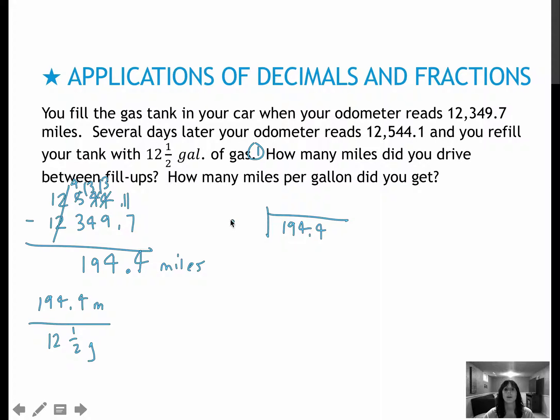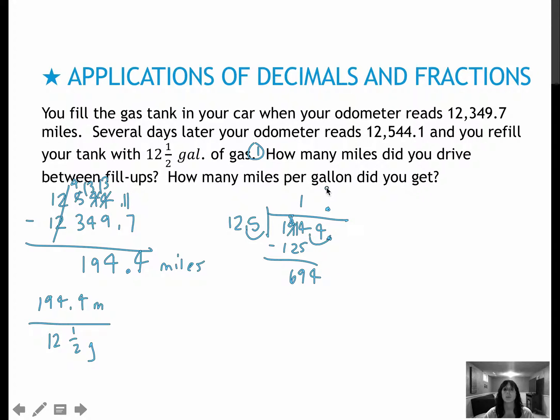So I'm going to take 194.4 divided by 12.5. And remember, I'm going to move that decimal 1 place. And then I'm just going to add as many zeros as I need to make sure I end up with that whole number at the end. So 125 does go into 194 1 time. And I will subtract. 4 minus 9 doesn't work, so I'll borrow. 14 minus 5 is 9. 8 minus 2 is 6. And I'll bring down the 4.